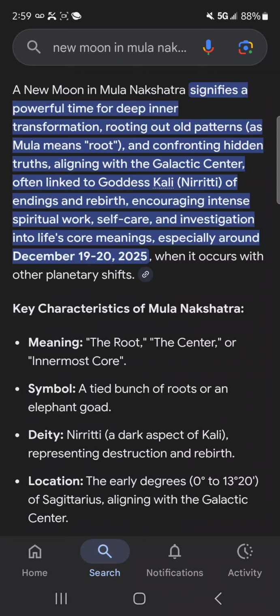And it is in my birth chart as well. My rising sign is in Mula Nakshatra. So I know this all too well. But there's also resilience in this. The lesson is resilience. Going back to the basics, I think that's been a theme for us in general. We've added all this unnecessary garbage to our lives that has just made it so hard to live. Do we really need all this stuff?